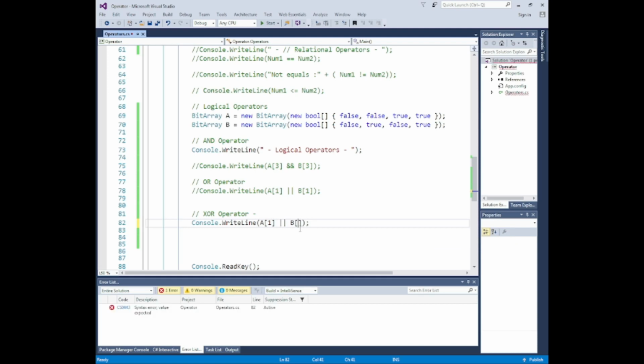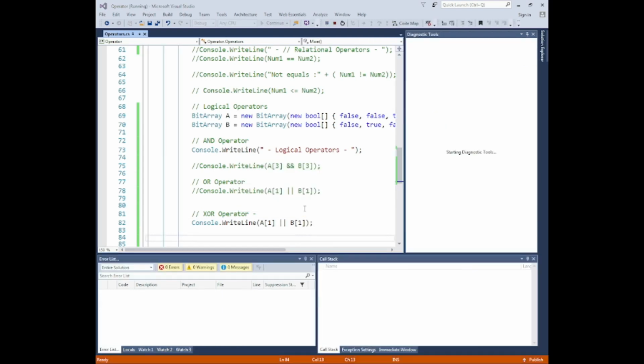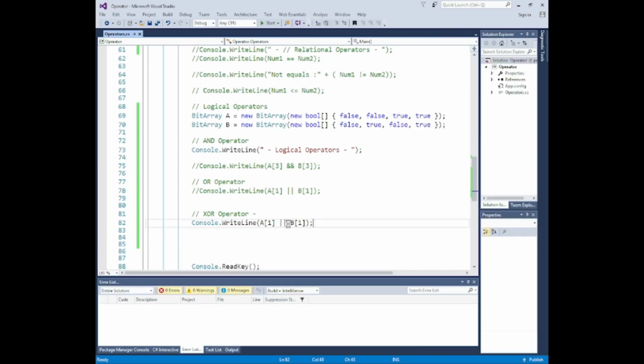So now we should see an output value of true. Actually, we won't see anything at the moment because copying and pasting, I've made a mistake. I've left in the OR and I haven't changed the symbol.